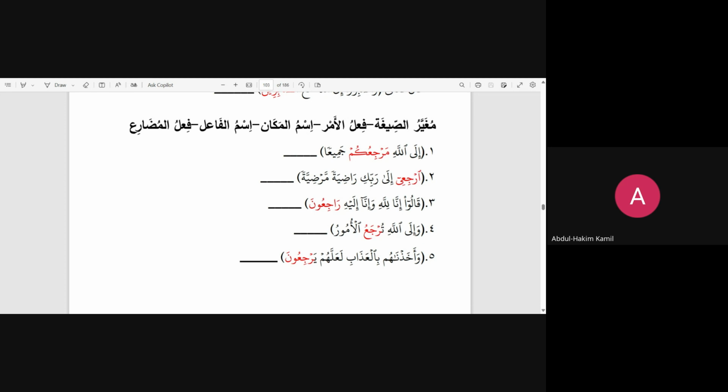What does it mean that we took them? It means a slight punishment. We punish them slightly so that perhaps they make tawbah. You know? What does it mean يرجعون? Meaning make tawbah, that they go back to Allah. We understand the verse. وأخذناهم بالعذاب. We took them with punishment, so perhaps they might come back. So when you're going through a hardship, what should it remind you of? You gotta make tawbah. I need to make tawbah.